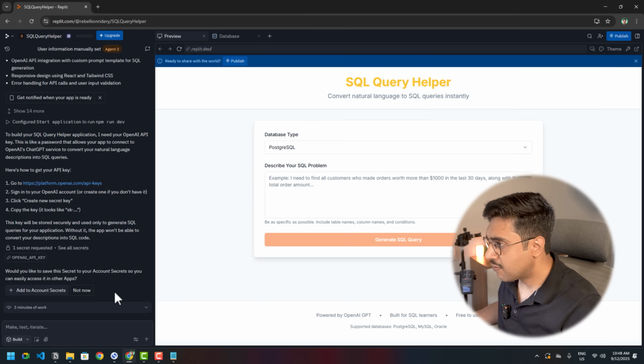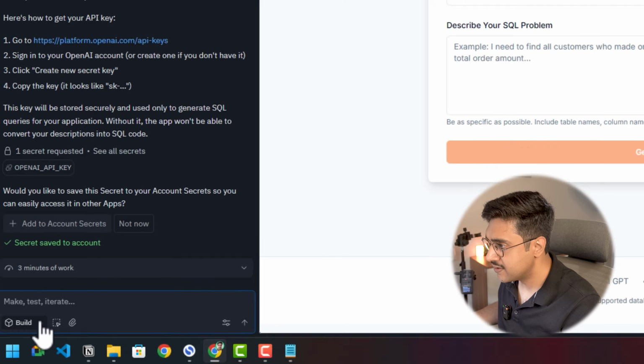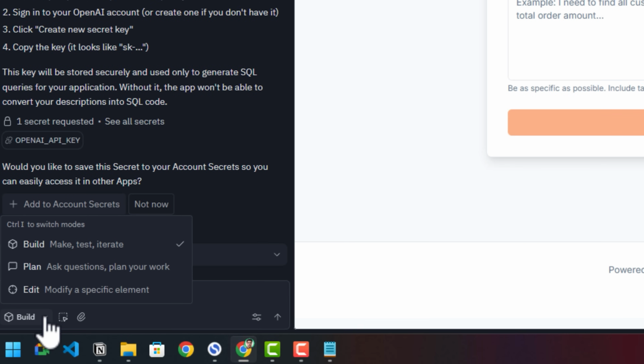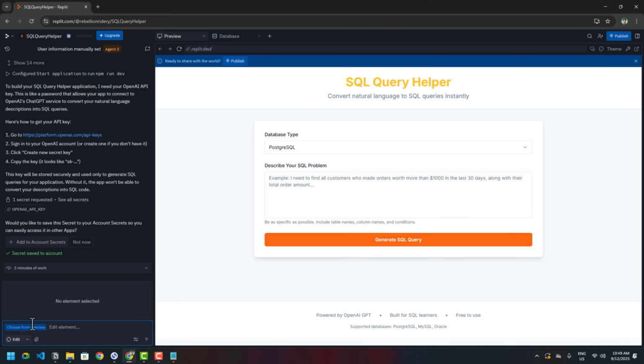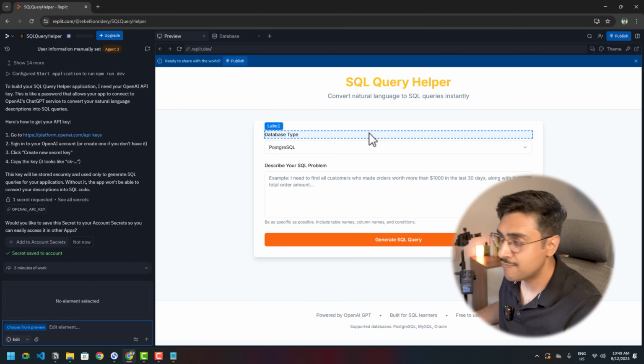I'm not very convinced about the color of my hero heading, so I want to change it. For that, I select the edit here. I can change any aspect of my website manually to my preference. I like this.